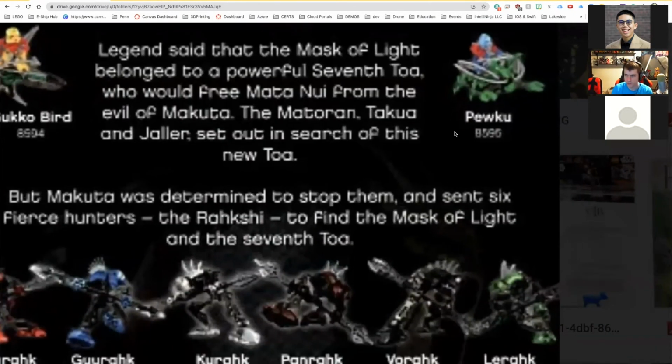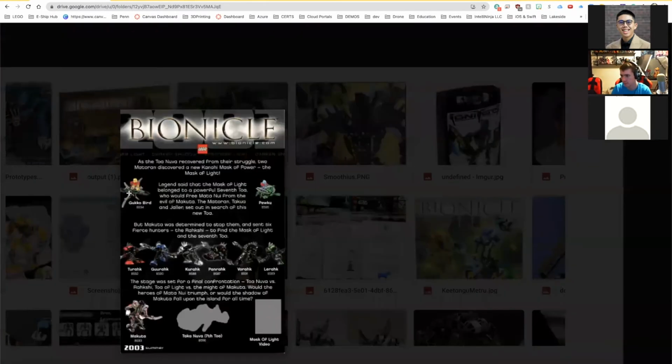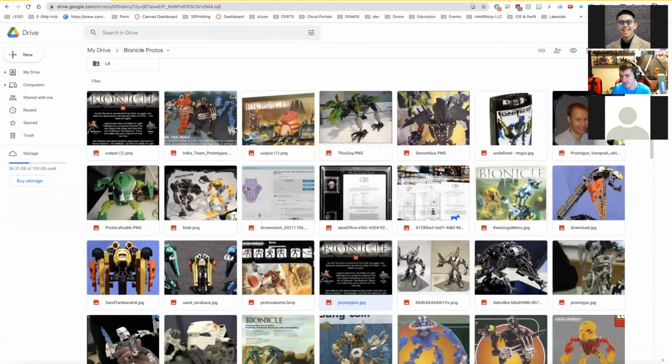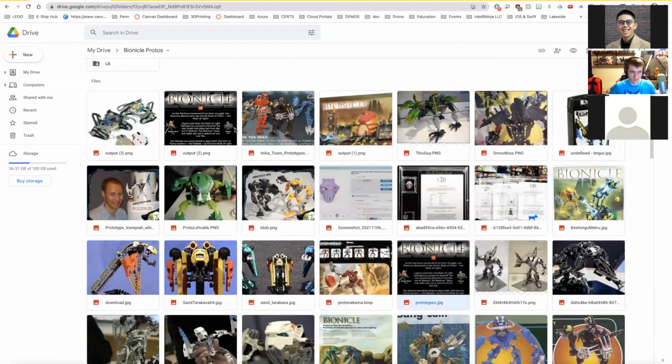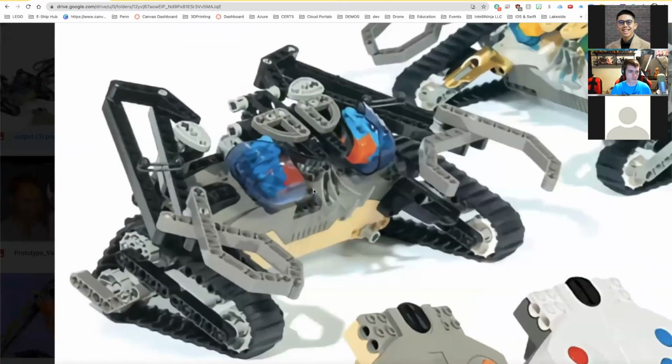It's not too bad. But I do have a clear image of the prototype Manas, so I'm gonna pull this one up because I think it actually confirms it. Hold on, let me see here. It's definitely a transparent Rau. Oh nice, I have not. Definitely. Okay, I sent you the image. Look at that.